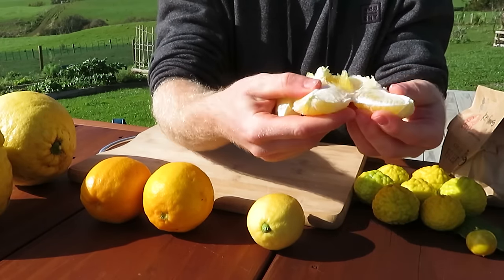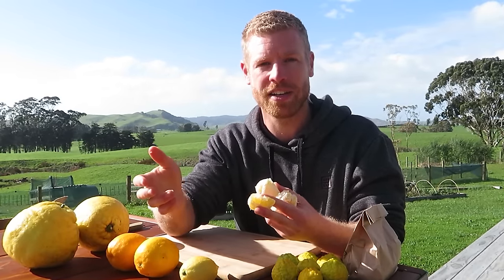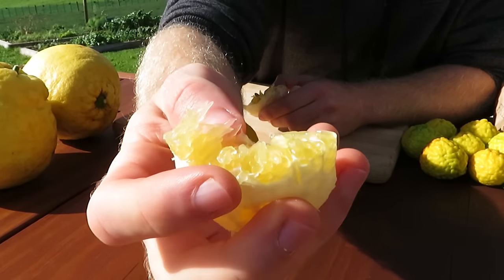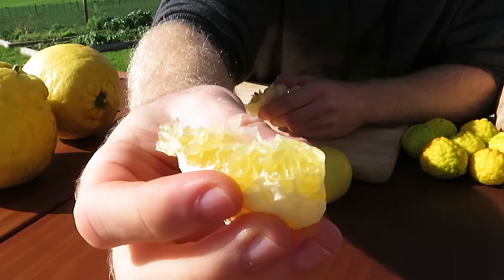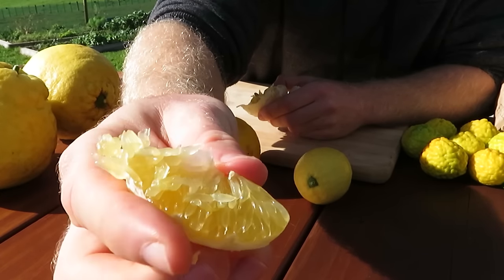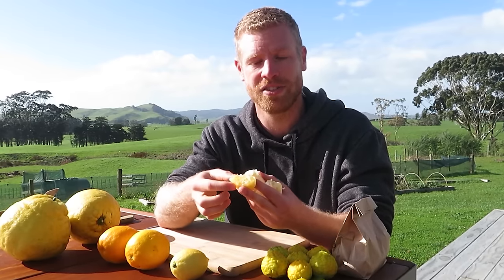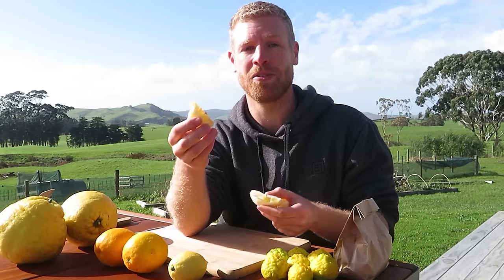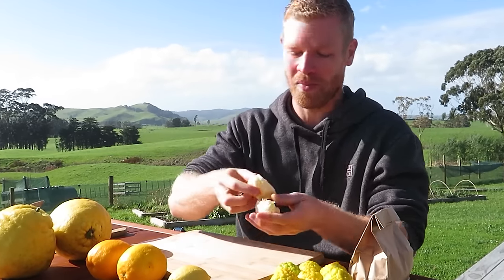You can just eat them straight like that. These are really really tasty - they have a really nice tang to them but they're not sour. They're really low acid, so they're not like a normal lemon at all because of how sweet they are, but they do still have that nice lemony tang. The juice vesicles are quite individual and rigid, so they don't really fall apart. It still is a juicy fruit - it just means they pop less easily, giving a really nice crunchy texture, and they're not messy to eat at all. If you haven't tried these, I'd recommend getting your hands on some, or better yet get a tree. I've got three trees growing because I like them so much - one of my absolute favorites.